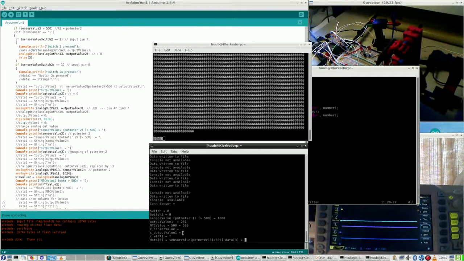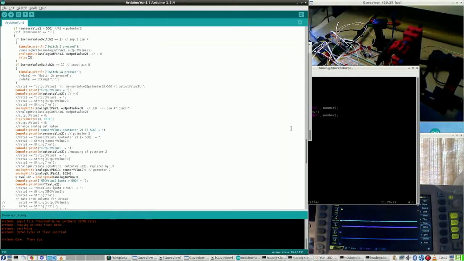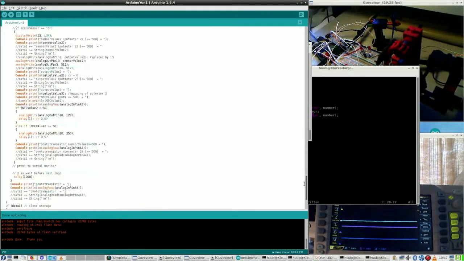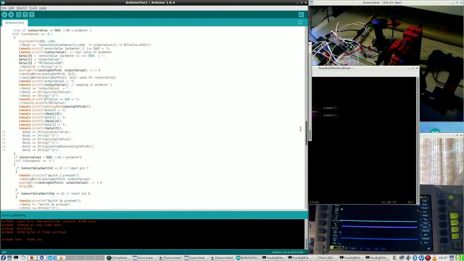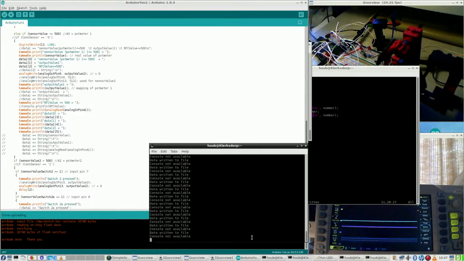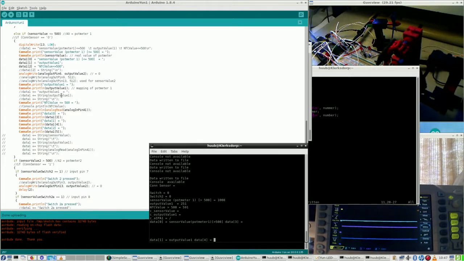Look what happens here. Let's go back to where I was. Right here. Yeah, another one, sensor C underscore sensor value, which is what I do exactly right.